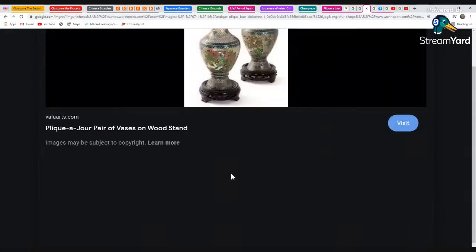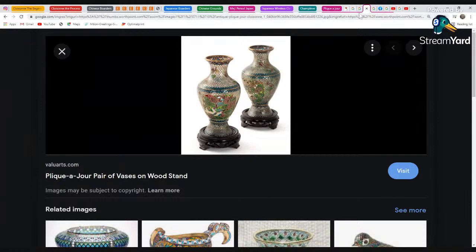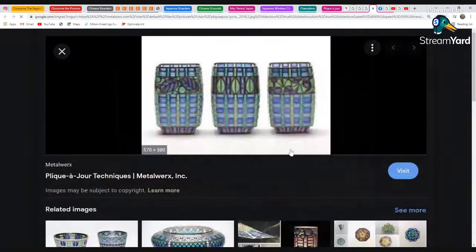And this pair of plique-à-jour vases. These pieces here caught my eye. They come from the site of a company that actually teaches the plique-à-jour technique. These particularly reminded me of the designs and stylings of Charles Rennie Mackintosh, who is a famous Scottish architect and designer. This color palette and these particular designs were very common in his work.